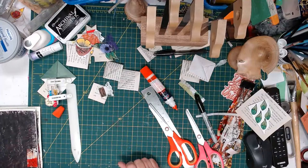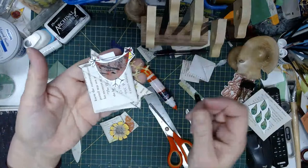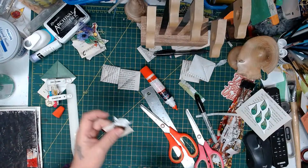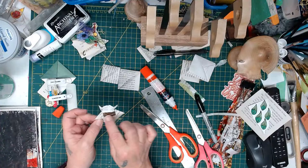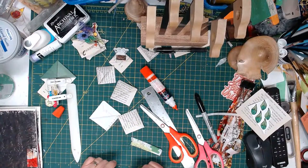Okay, so what have we got? We've got the little fishy cluster here, fishy fishy. We have the crazy chicken. We have a bright yellow flower. We have an umbrella. We've got this flower with the lace and the bling. This one, I'm not sure what I'm doing on these corner things. Maybe leaves and then a flower in the center, smaller flower. Maybe, I don't know. How many more do we have? One, two, four more and this one. Excellent, Clint. Excellent.